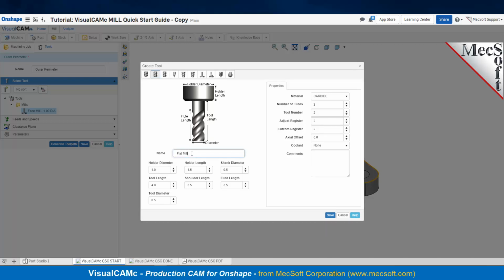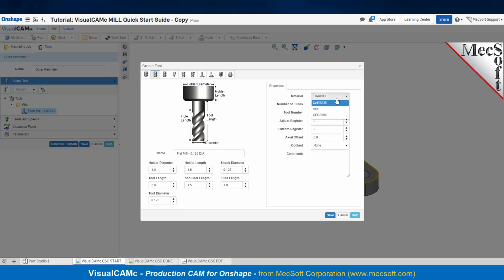So we just pick the create tool icon, and we're going to select end mill. And for the end mill name, we'll call that flat mill 1/8 inch diameter. And the holder diameter will be 1, the holder length will be 1.5, the shank diameter is 1/8 of an inch, the tool length is 2, shoulder length is 1.5, the flute length is 1, and the tool diameter is .125.